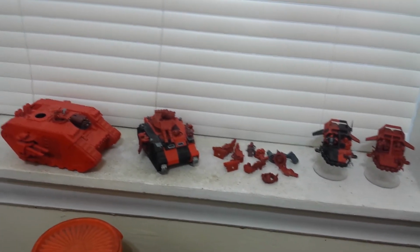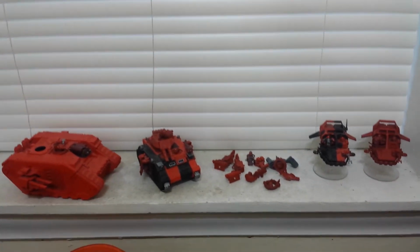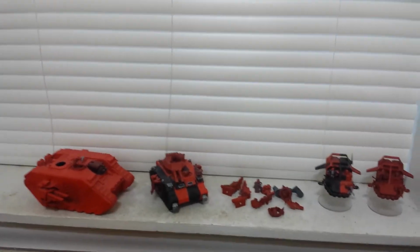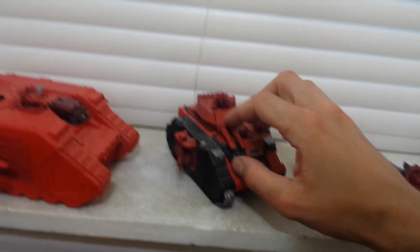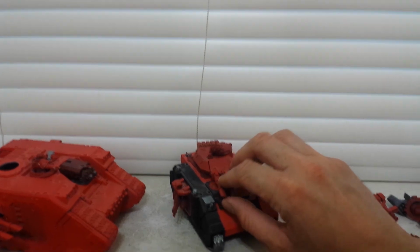and swapping details. I honestly think that you should magnetize all of your vehicles. If you don't already, you should get in the habit of it. You should pick up some rare earth magnets, and I think that it's something that's going to change your hobby forever, from the moment you start it till the day you die. So that's my rant on magnets, which I'm sure is not entirely original. I'm sure there's probably so many people who have said it before. I just think that it's incredibly useful to be able to magnetize this front gun here, and I can just remove that and put in the autocannon, and I don't have to have two different Predators. I can have the same Predator. And yeah, so that's my magnet rant at the moment.